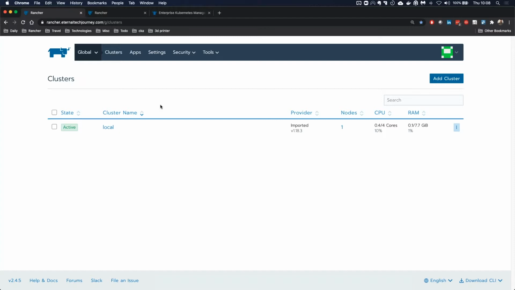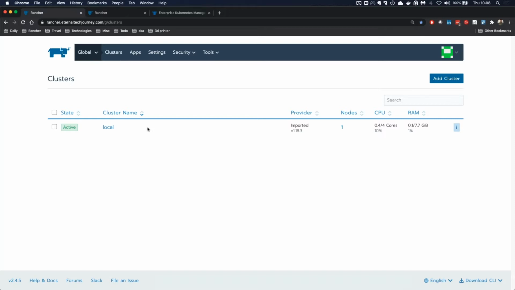So let me just start off with building a few clusters, right? Because I've just logged into Rancher, I'm not seeing much in here. All I see is a local cluster, and this local cluster is an imported cluster. All this means is that currently this Rancher instance is installed on top of a Kubernetes cluster. With Rancher, you can deploy it in multiple ways, and one of the simplest ways is actually a Docker run command you can just spin up, but that's purely for testing.